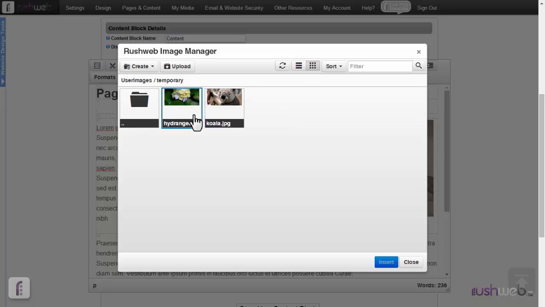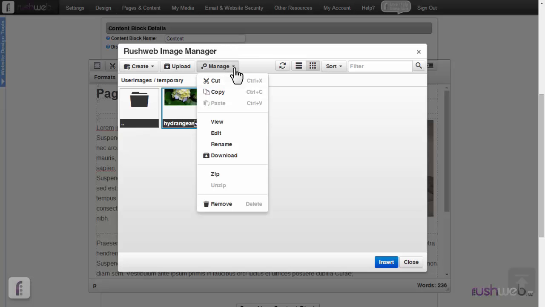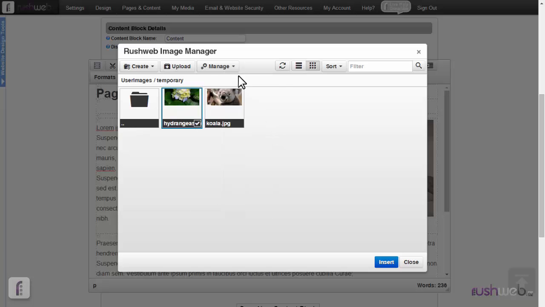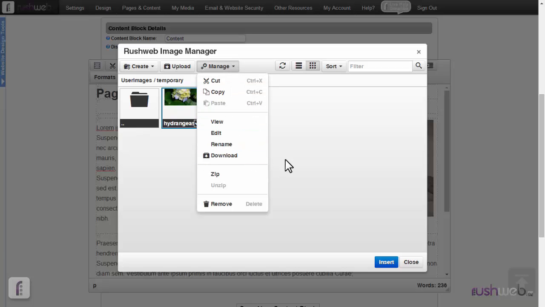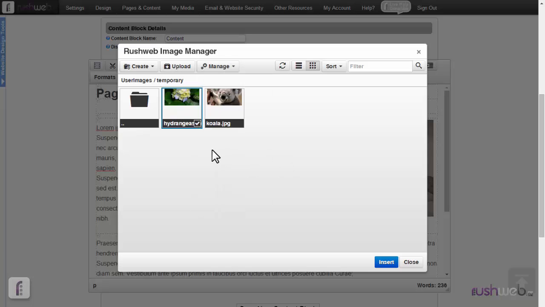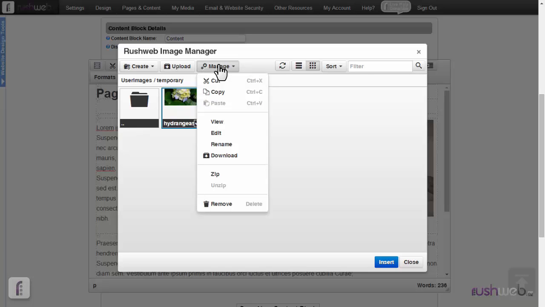All right, one last thing that I want to show you real briefly under the manager. When you're inside of this area, if you want to insert an image into a page, you have to click on the image itself. There is no function once you've checked the box to actually insert the image. So I just want to make sure you're aware when you're trying to insert the image, if you try to insert from up here, you're not going to find a way to do that.